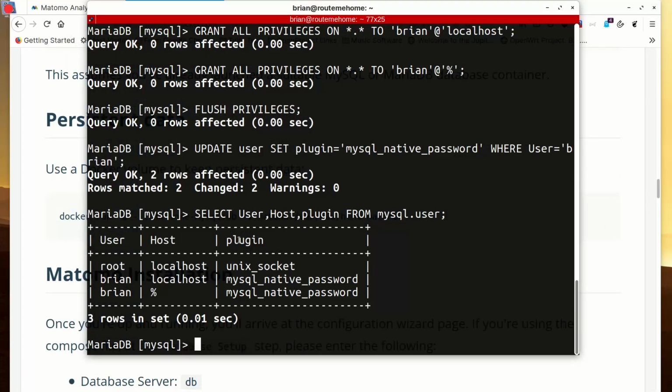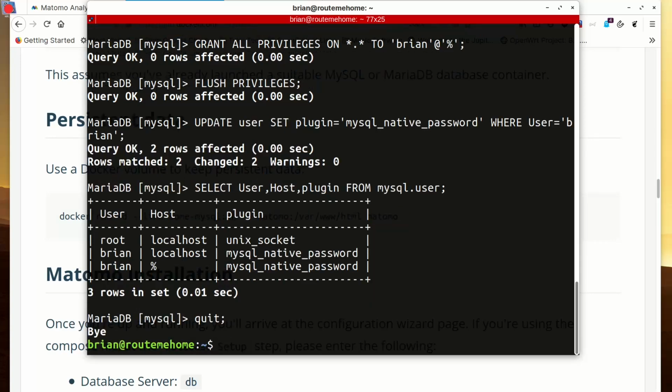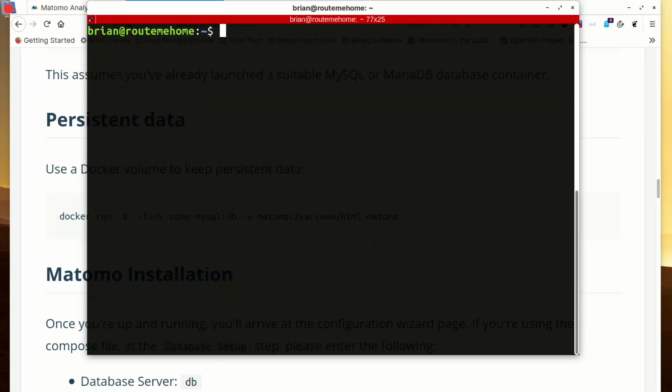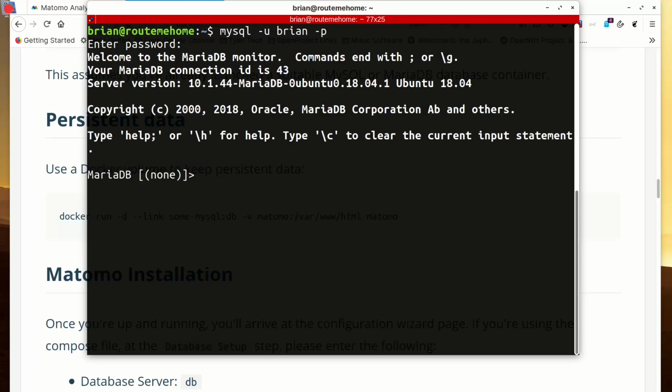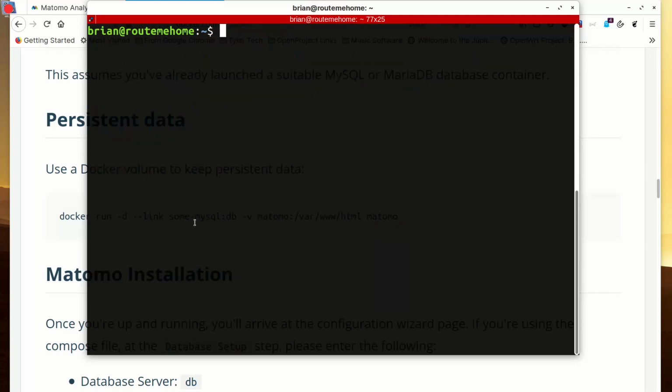So we've set up MariaDB, or if you installed MySQL, you've set up MySQL, hopefully with all of the settings that we need. If you followed along with me, you should have a user that can connect through localhost. So what we're going to do is say quit, and we'll be back at our regular terminal, and then we're going to say mysql -u Brian -p, and since I'm doing this from local, I need to use my local password, and I'm in. So there we go. Alright, so we've got MySQL MariaDB set up and installed, which is great.